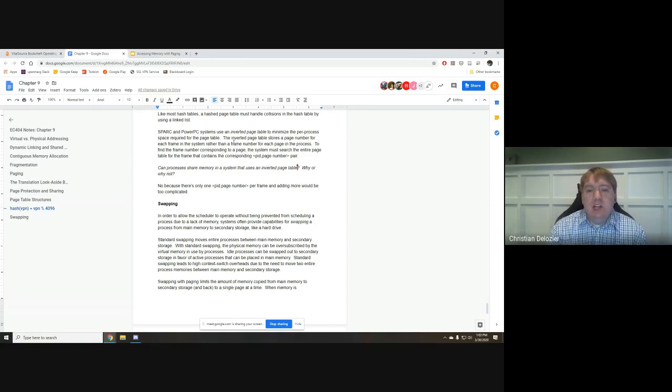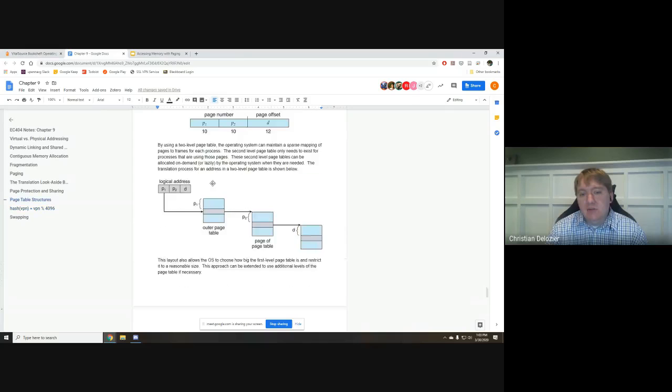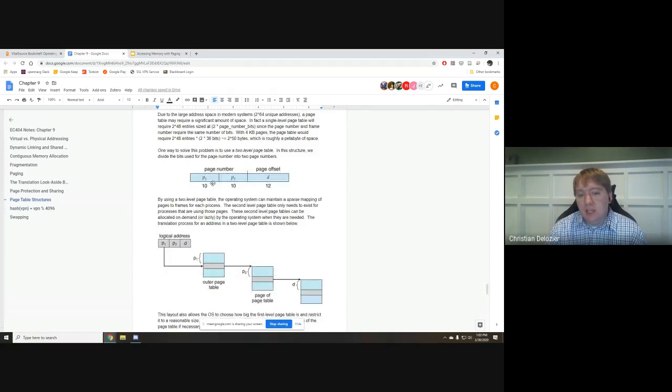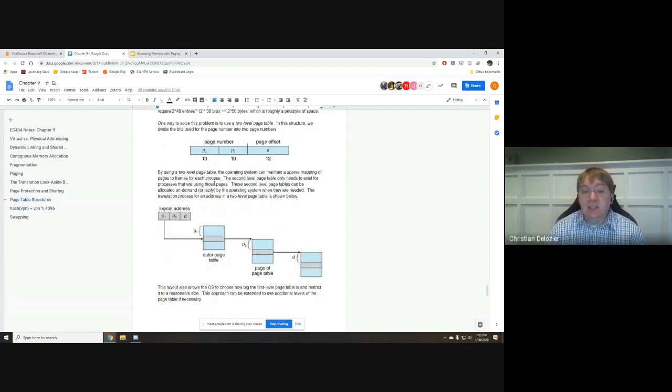And I think generally what you're going to see in real systems is this two-level page table. And I do want to say that this is a nice, commonly used data structure if you have things like addresses that you need to split up and that are sparse.